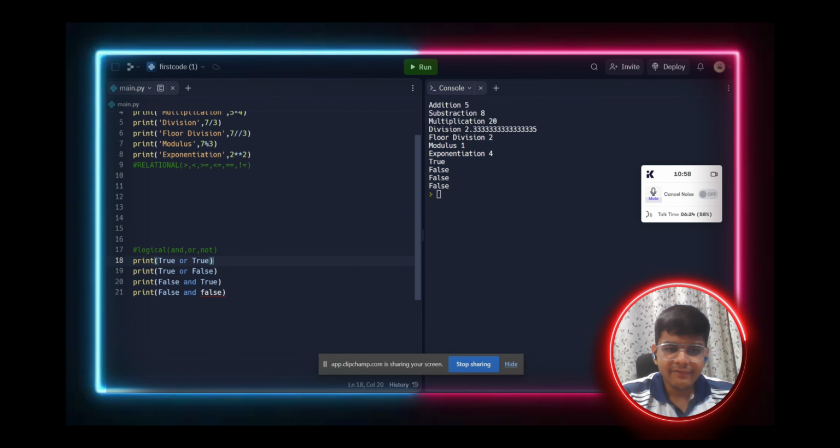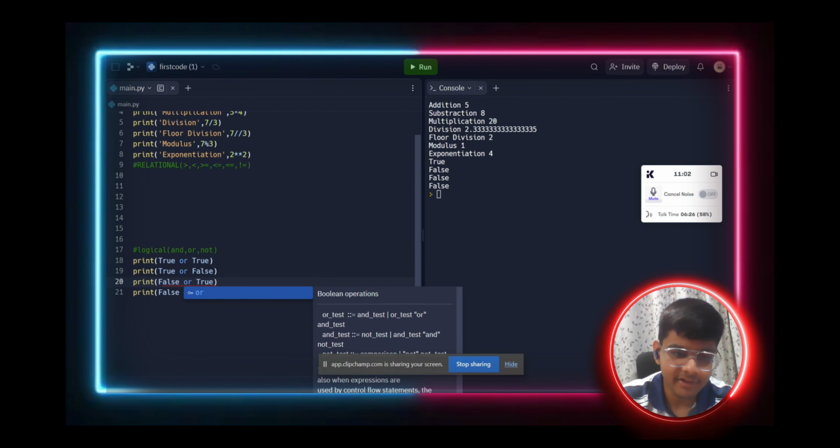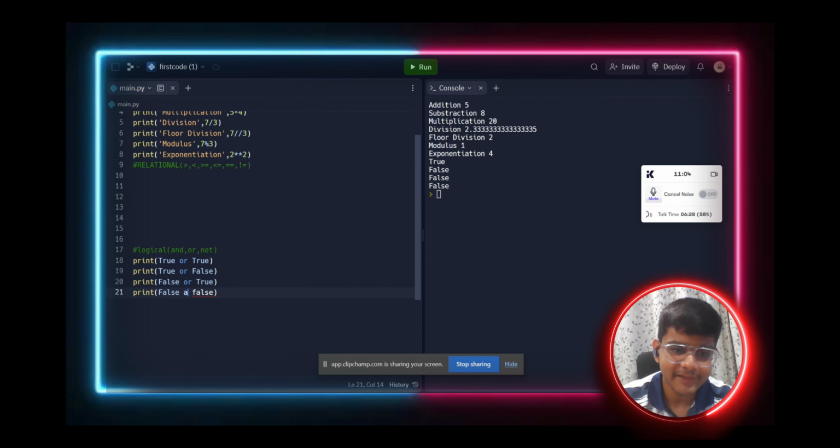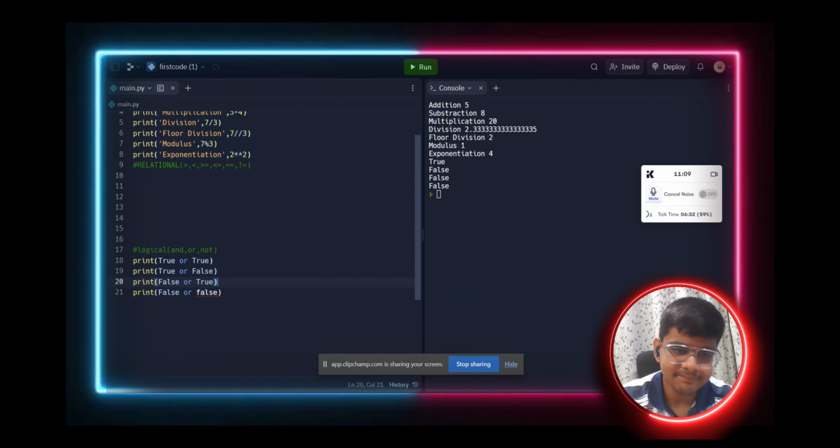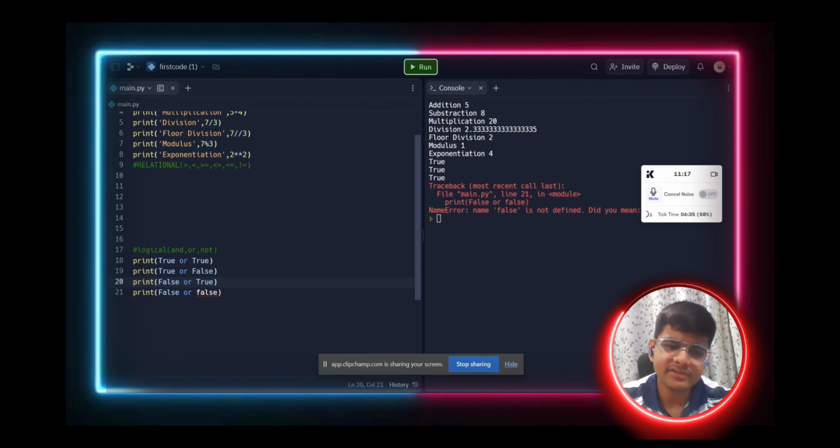Now we will deal with the OR operator. The OR operator is a little bit of a good one, a good bro. Yeah, it is a good bro, because it's not arrogant like the AND operator. It says, yeah bro, I will give a true answer if one of the operands is true. If even one of them is true, I will give the true answer. Let's see it.